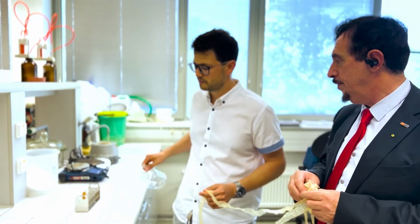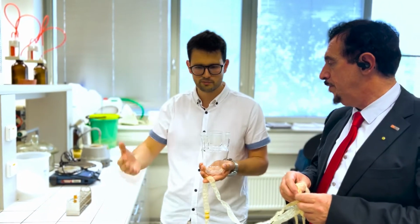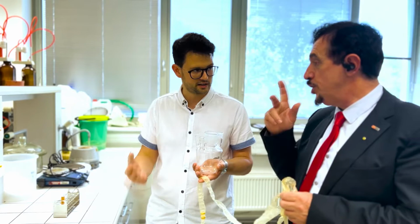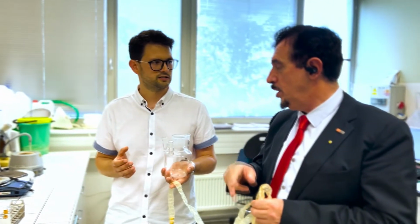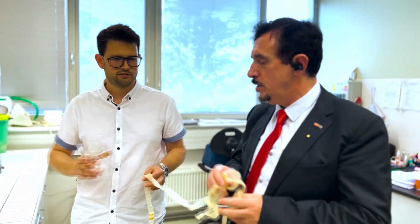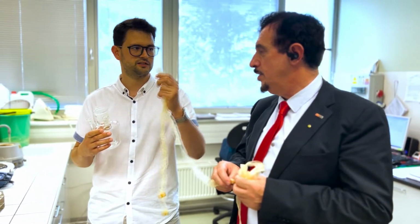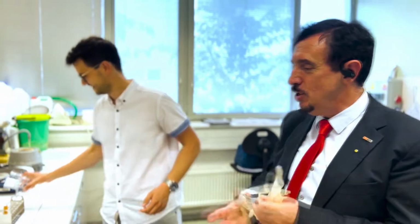Here at this lab, we usually go from small scale. We have to perform many experiments to study the reactions and the processes and to optimize the process of shortening the molecules. Basically, yes. Or if I put it very simply, it's how to cook this with no waste at the lowest price possible. That was my other question. So there is no waste here. Yes.